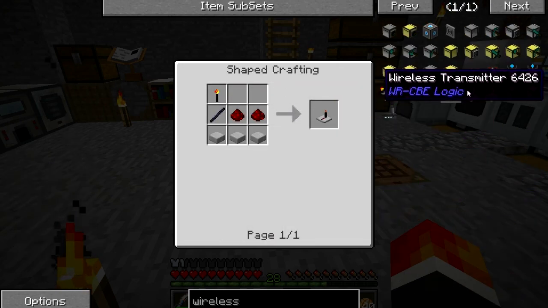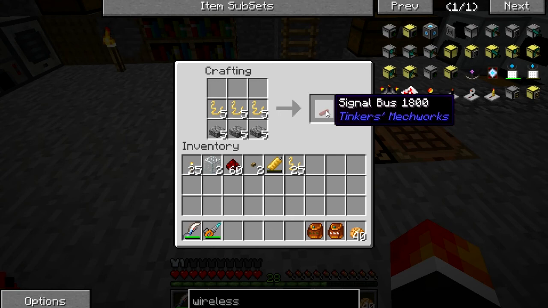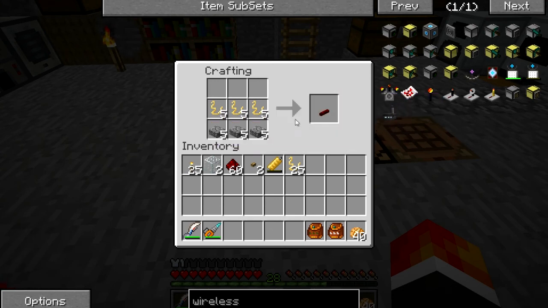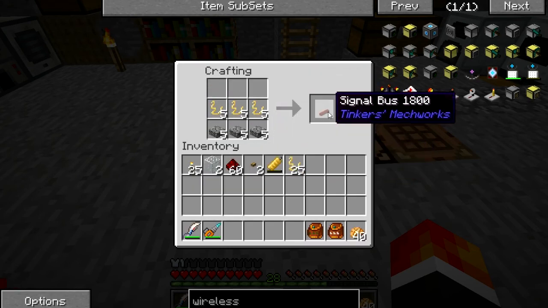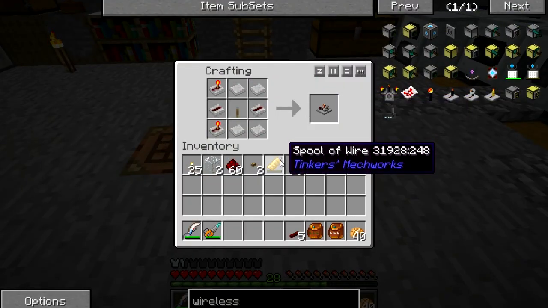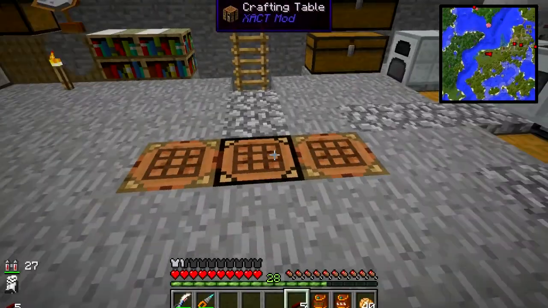Which requires an ender pearl for each transmitter or receiver. Quite expensive. So the local range one requires signal buses, which is some slabs, any slab you want. I do believe it has to be a stone variety. It may not, but I think it does. And some length of wire. Length of wire is just 3 aluminum brass ingots. I'm sure I showed you that spool of wire before as well. If I didn't, I can't remember. It's a stone rod surrounded by that wire.